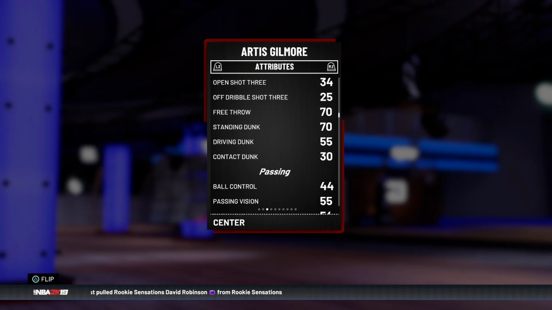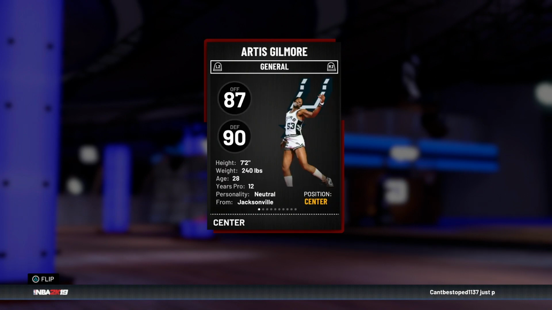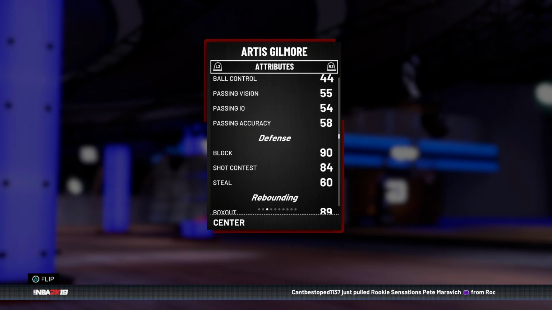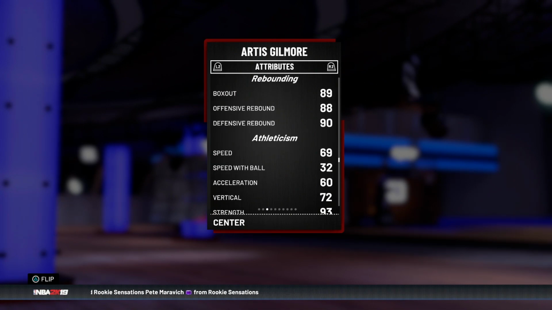Free throw is really not that hard to use. I can actually show you my free throw percentage real quick, or can I? Yeah, free throws made to free throws attempted, so just 70%, 0.2 to 0.3. Don't shoot too much with him, but you guys can see defense elite, 90 block, 84 shot contest, rebounding is looking great. He's actually not that slow. He's one of the faster big men as well.